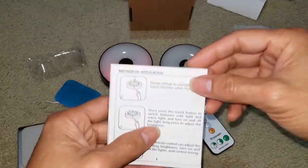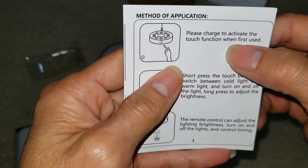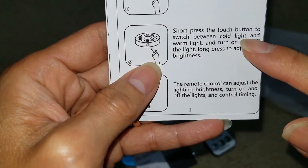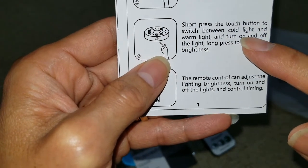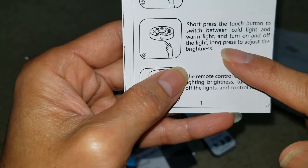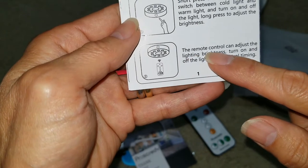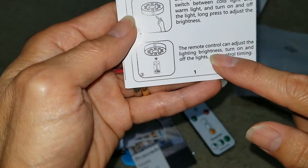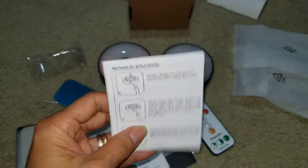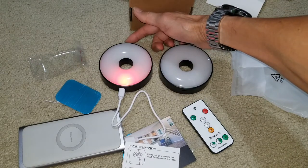Alright, so the instruction says please charge to activate the touch function when first used. Then press the touch button to switch between cold light and warm light and turn the light on and off. Long press to adjust the brightness. And the remote control can adjust the light brightness, turn the lights on and off, and control timing. So I can just press this touch button right here.